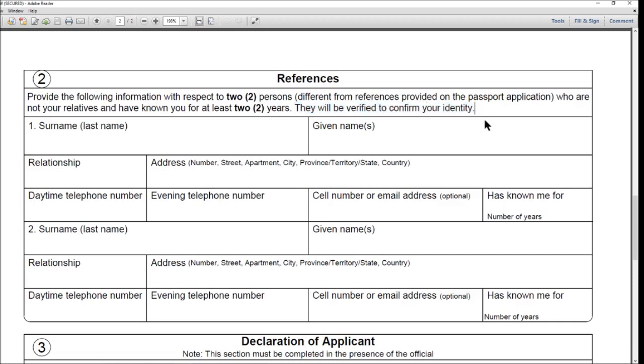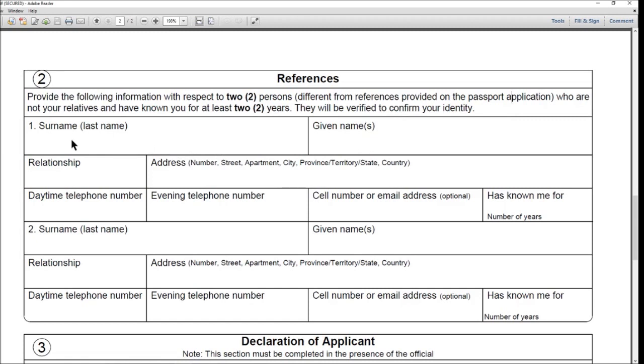So in cases where you are lodging a statutory declaration in lieu of a guarantor, your references will be checked. They will be contacted to verify your identity. Notice that it doesn't say may anywhere, it's quite clearly will. So provide references that can be contacted. Obviously you want to get their permission first, just out of courtesy, so they know your situation and that they are listed as references on your application form.